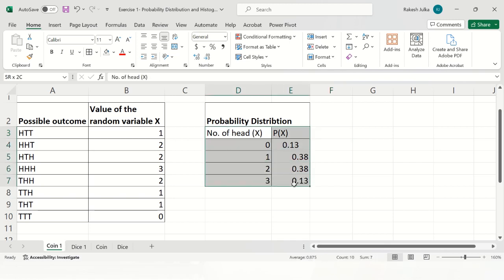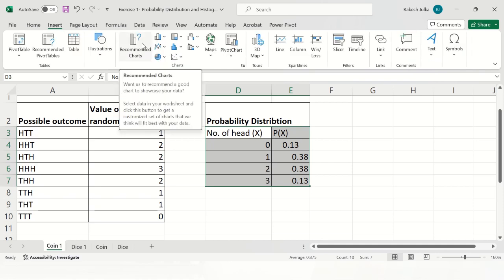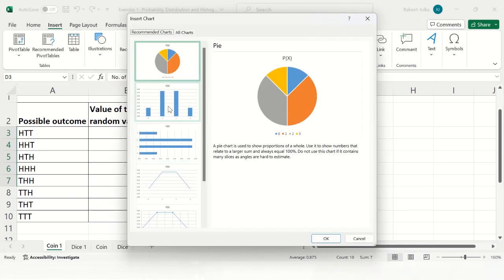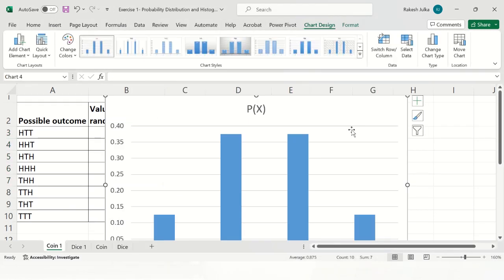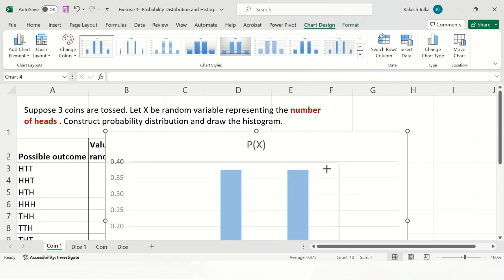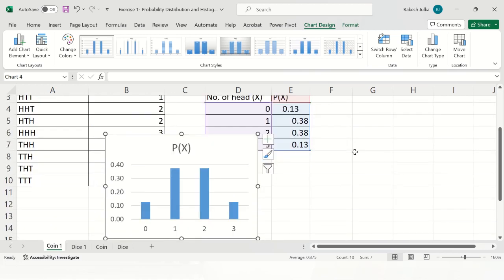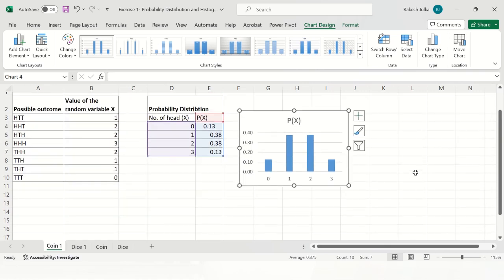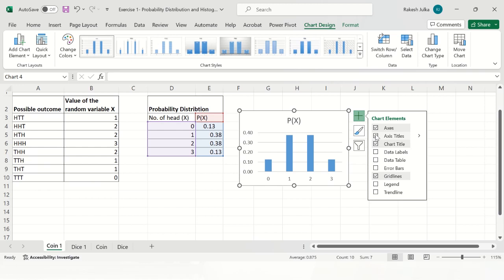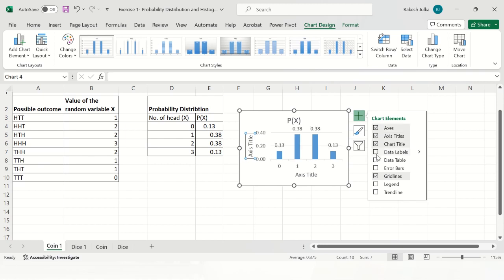So if I select all these, then I go to Insert, Recommended Charts. So we have this chart available. If I click on this and press OK, what I find is the histogram, which is also known as a graph. So look at this a little bit. Plus sign, x-axis, right? If I just want data labels, the data labels can come.